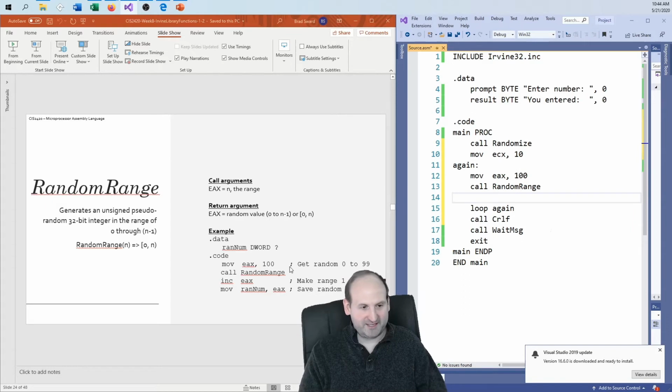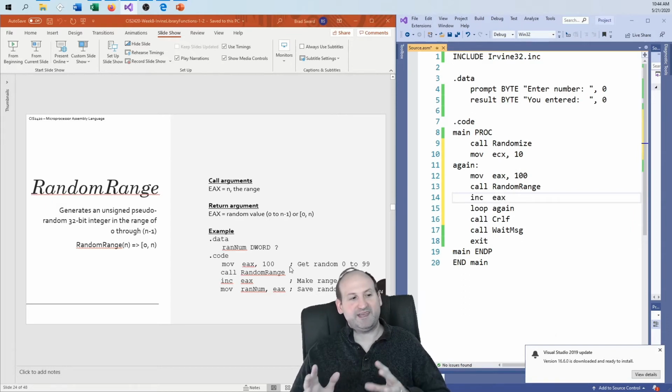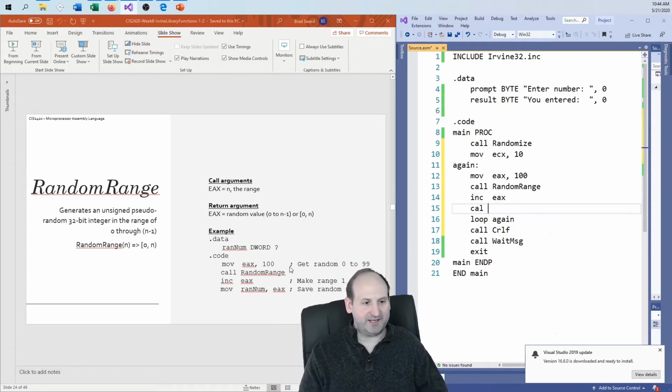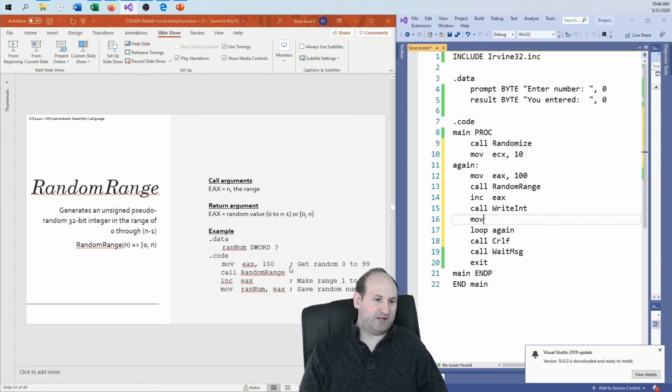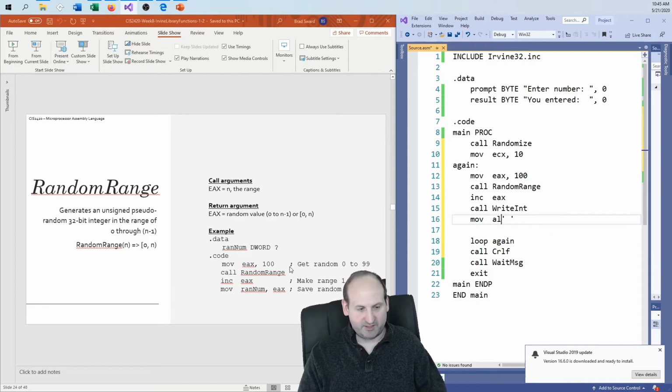So if I then go ahead and increment EAX, because EAX is where that value is stored, basically to bring me back, so that now it'll print a value between 1 and 100, right? 0 to 99, shift over 1, so now the value goes from 1 to 100. Now I can go ahead and call WriteInt, and then do my WriteChar, just to set up a space between all the values. Otherwise, you might think that this is one giant long random number that was generated. So I can move into the AL register a space, and then call WriteChar.